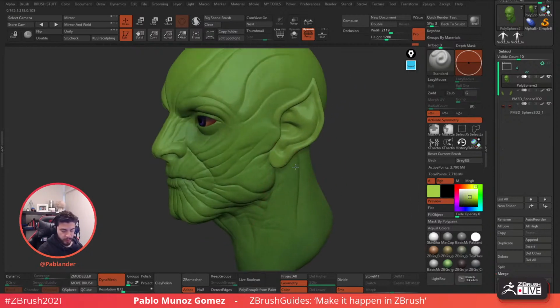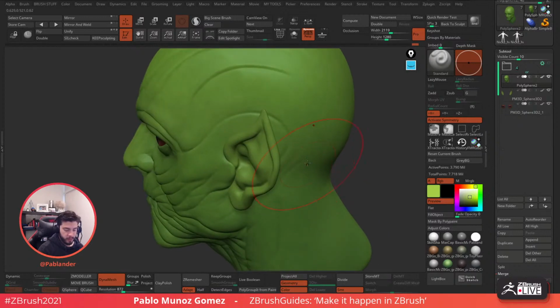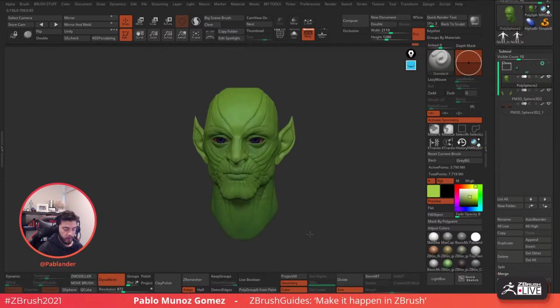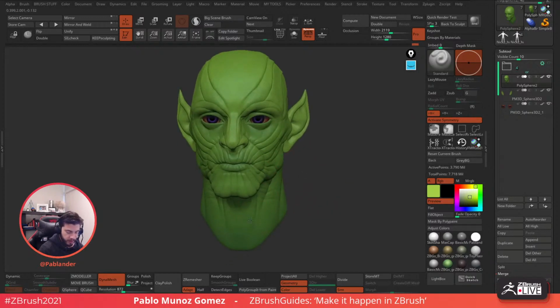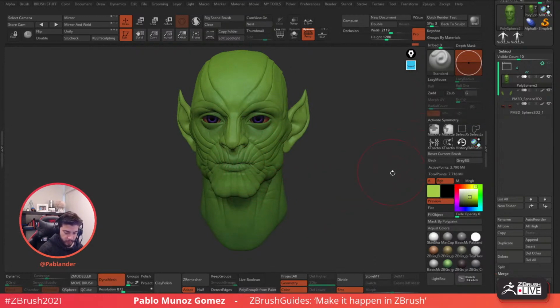Just try to create something with a lot of variation. Even if you see this guy from a distance, you think, oh yeah, it's a green color, but in reality there's a lot of variation to it. I'm gonna turn off the symmetry so that I can blur that center line and make it a little bit more asymmetrical as well.